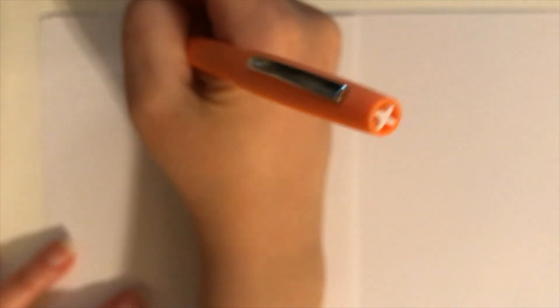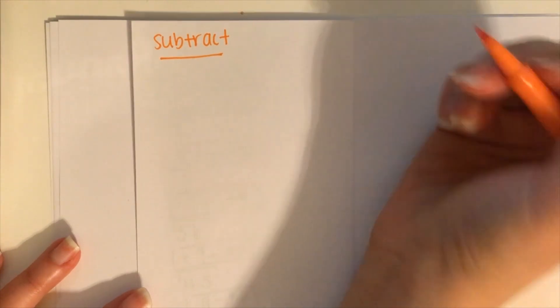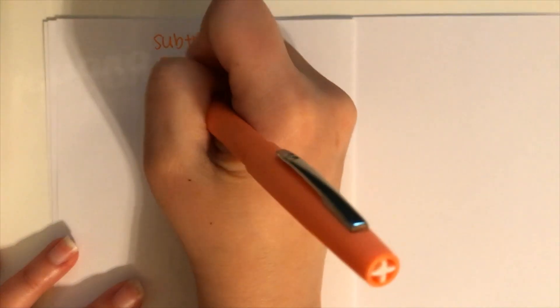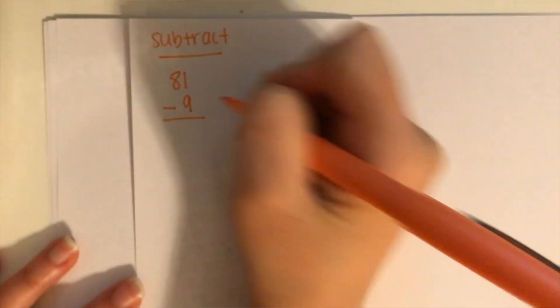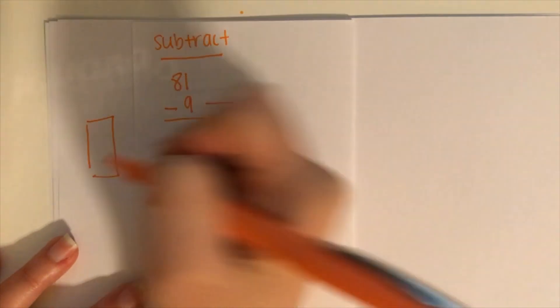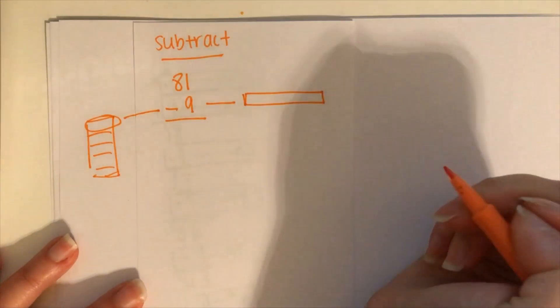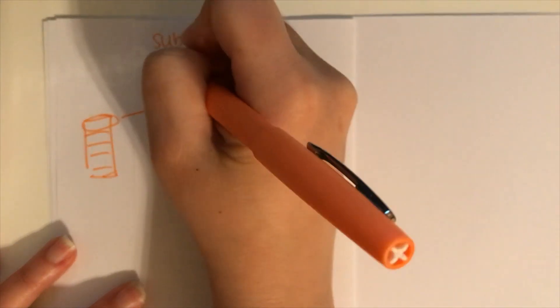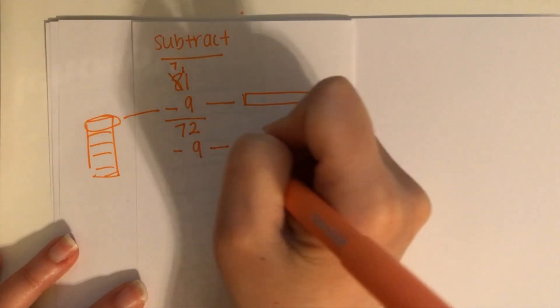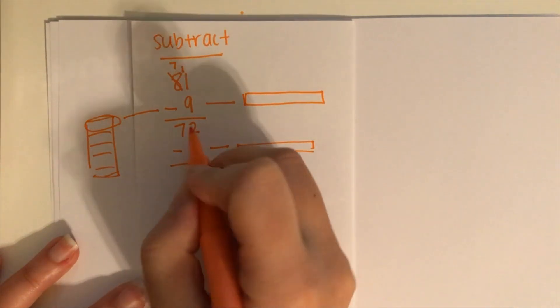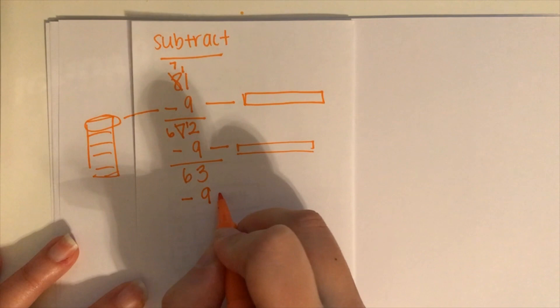And what you can do is subtract. So we added, we drew. Now we can actually subtract it. If you like subtraction better, which with this question, I believe it would be a little bit harder. You would start up with how many books you have. You have 81 books. And now you're going to take away nine every time. And that is one shelf. It's like you have a stack of books over here. And every time you take away nine, you're putting it onto a shelf. So you're going to take away nine. And that is 72. Take away another nine. So that's another shelf. And we get 63. Subtract another nine. This would be another shelf.